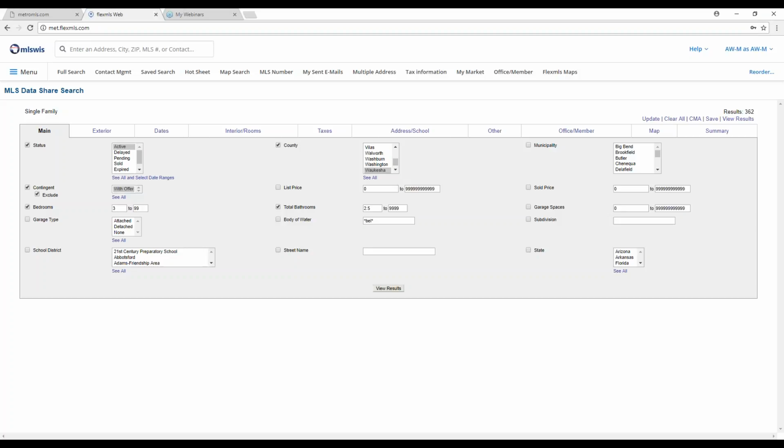Okay. Tip number 4 is using the summary tab. Some people don't even pay attention to this tab that's here, or they've never used it. Okay, and it's some good information that's on that tab. So I'm going to click on the summary tab.